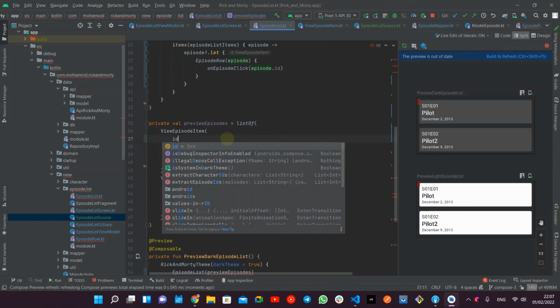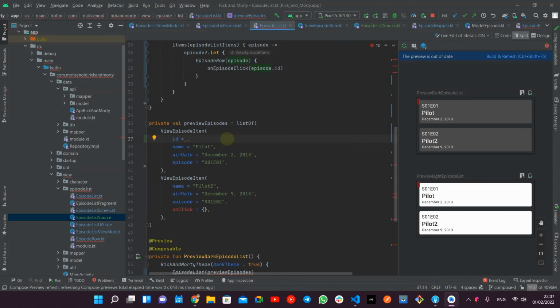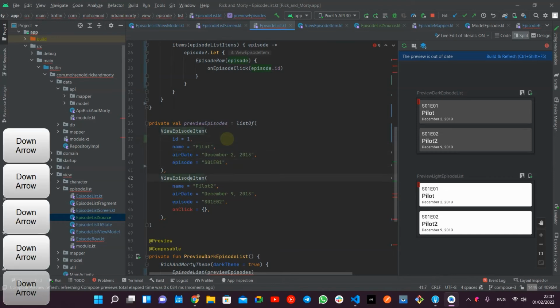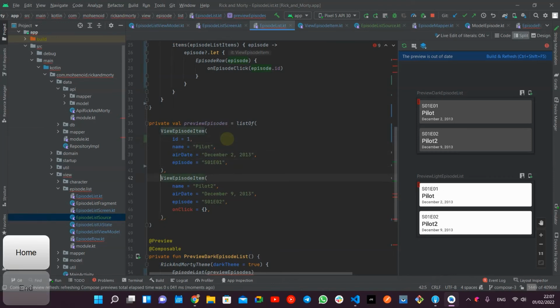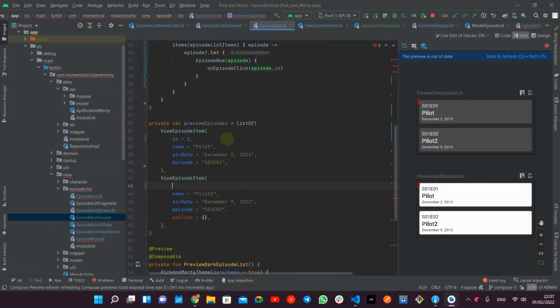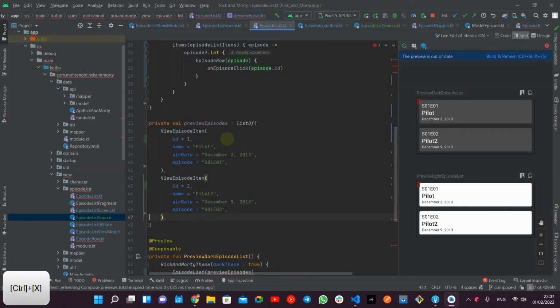There is some ID. Can say 1, and then ID 2 for the preview, and let's delete this one.